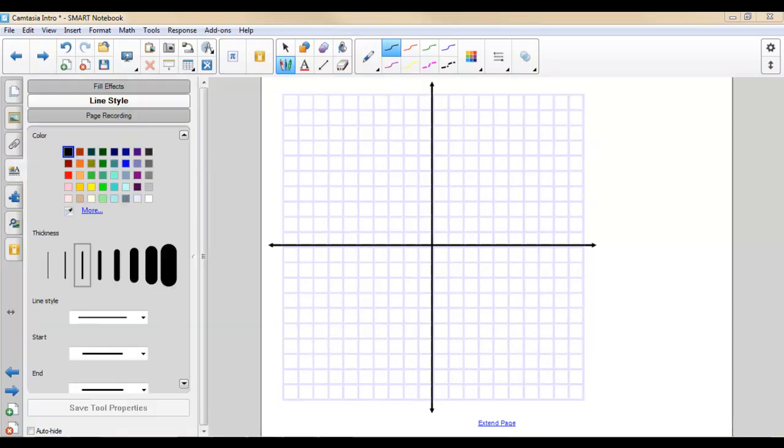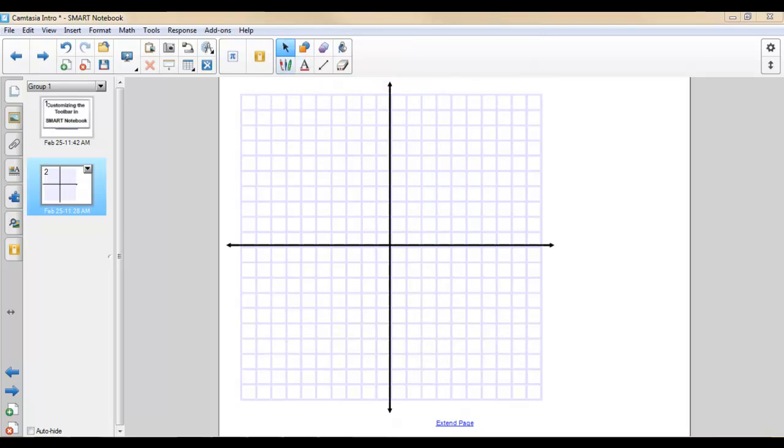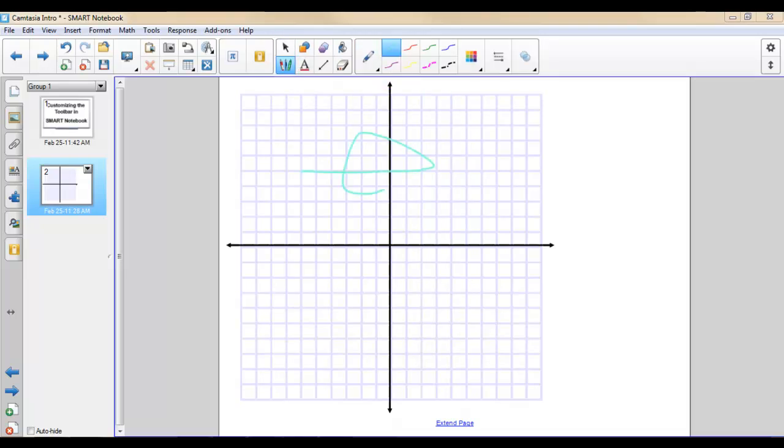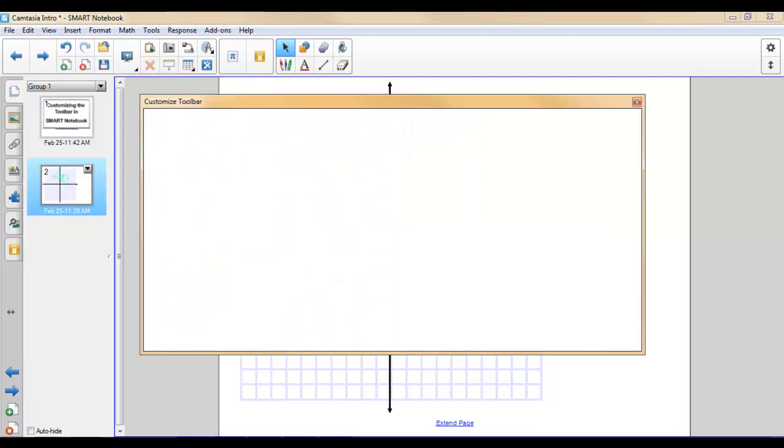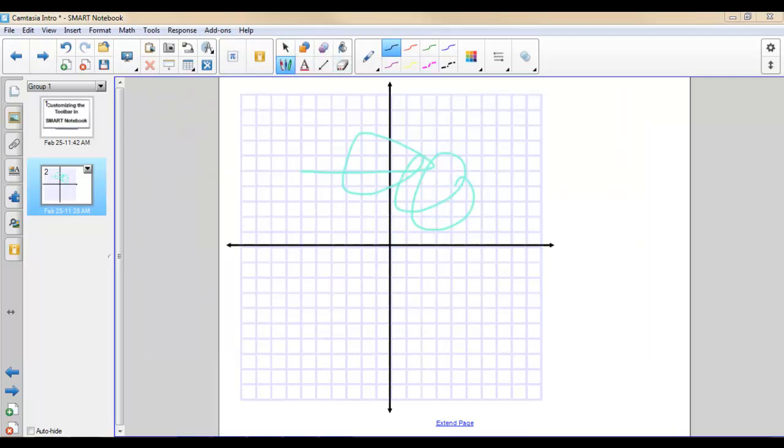That can be customized so that my default color is something else simply by saving my tool properties, so that every time I activate my black pen, it is now going to actually write in a blue. So if I needed to restore that back to black, I could use that same command and restore the default tool properties. And that'll restore it so that it once again writes with black instead of writing with the light blue.